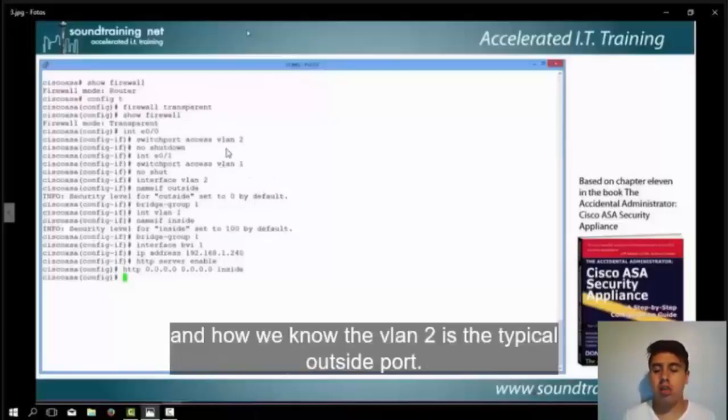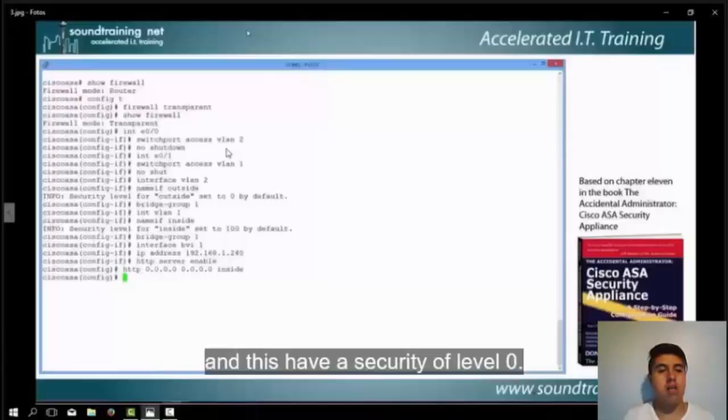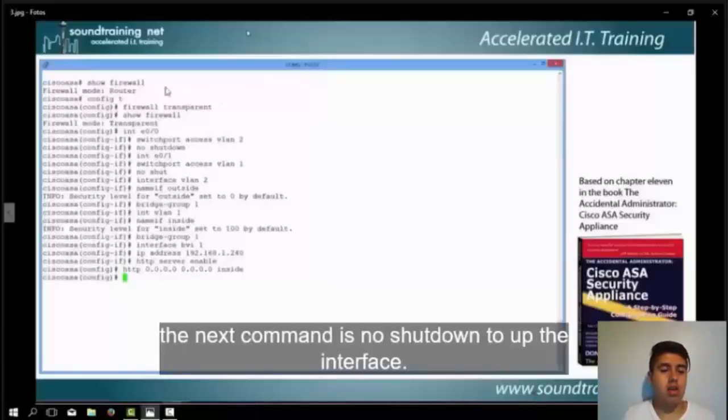As we know, VLAN 2 is the typical outside port, and it has a security level of 0. The next command is no shutdown to bring up the interface.